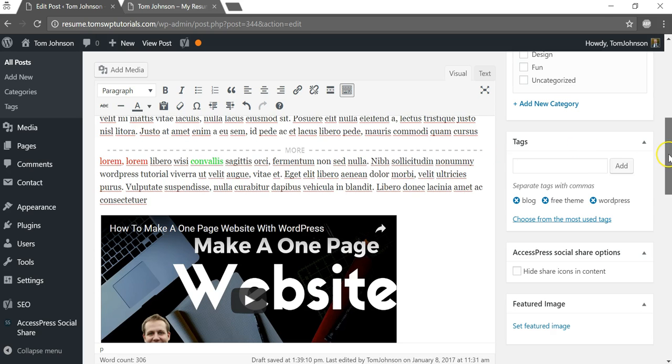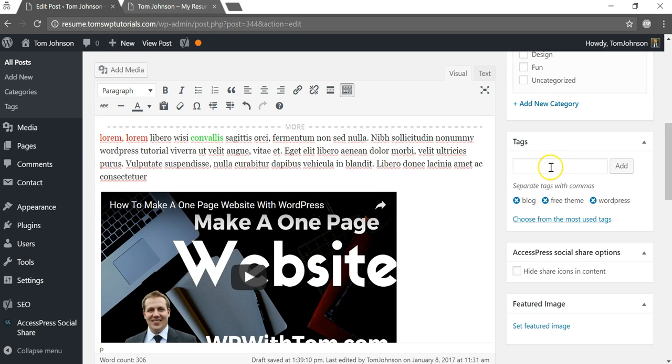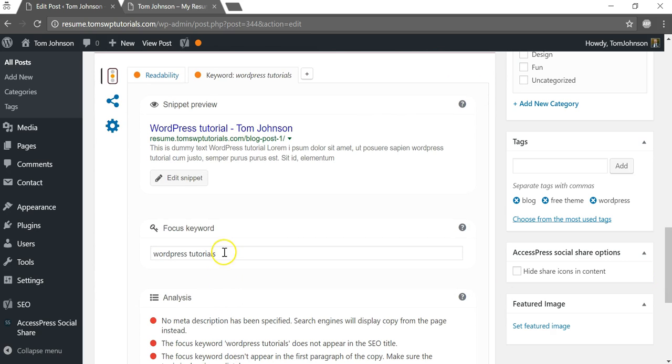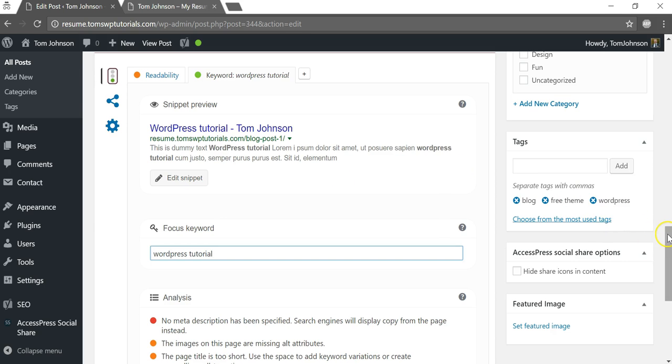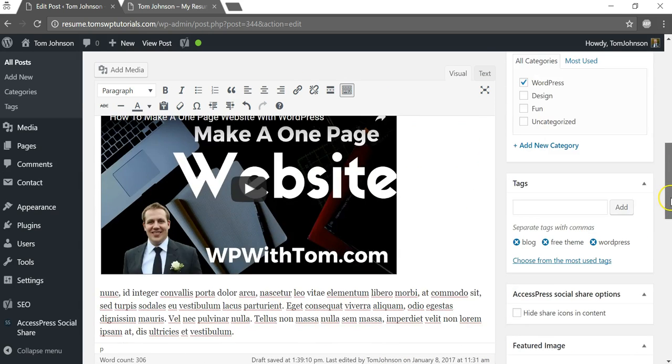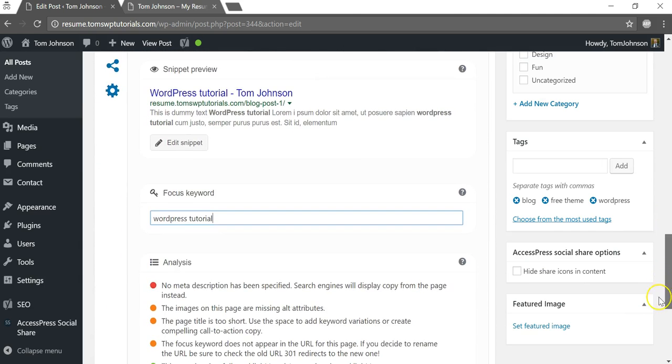So now we have this phrase a bunch of times. If you add it as a tag and maybe had a set featured image with the alt text for that image being WordPress tutorial, it would help as well. And then I'm going to actually remove the S so it says exactly WordPress tutorials. And now if we were to check up here, it says the SEO is green and good on this side. So that's just a quick little overview of how to actually get your pages more optimized for search engines.